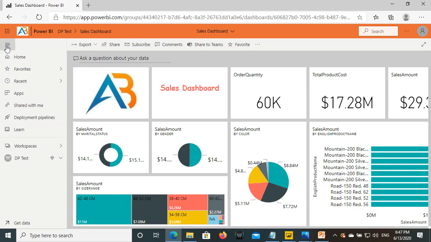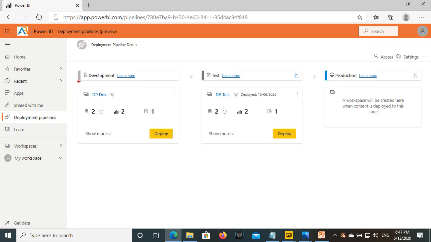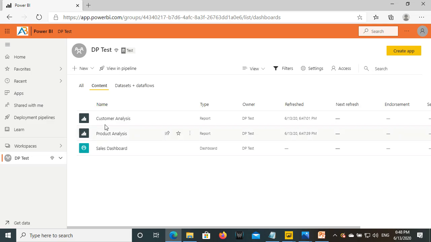Like this, when you deploy the code from one stage, the development stage, to the next stage, test, you need to go to the deployment settings. The first stage is development, the second stage is test. Once your test stage is ready, you need to share this content with the testers, create an app if required, and share that app with the testers and the UAT team. Ask them to review, and once they give the sign off, you move your code to production and share it with the users.